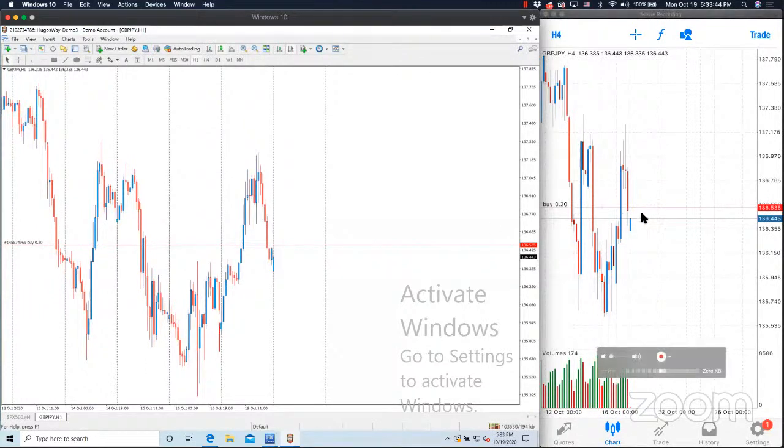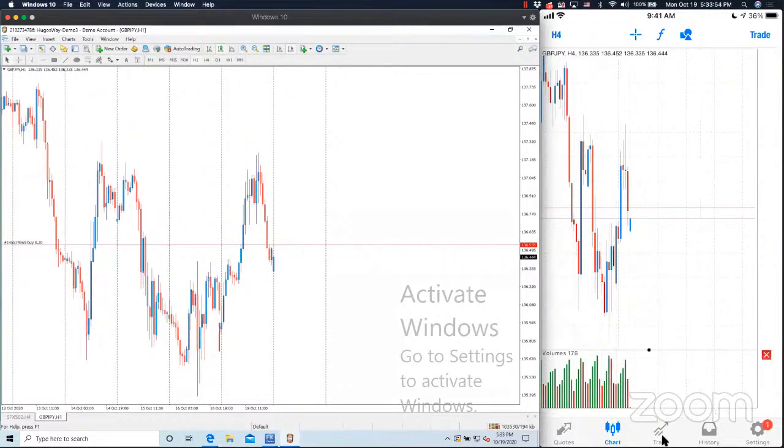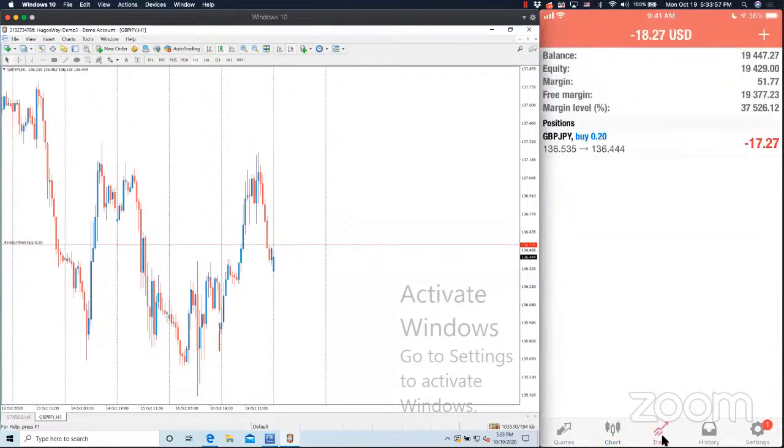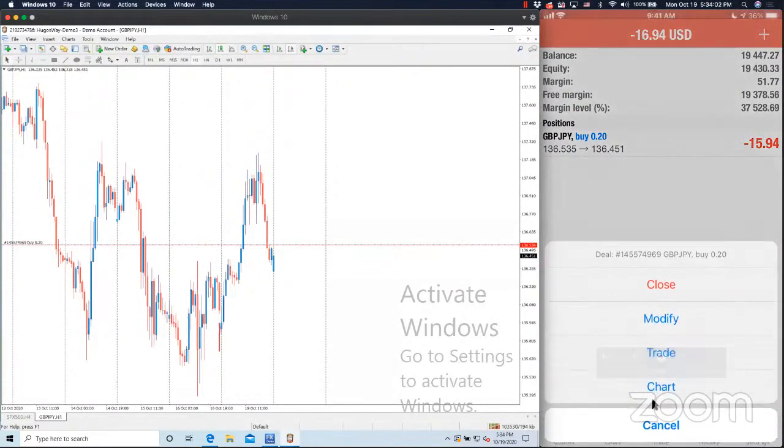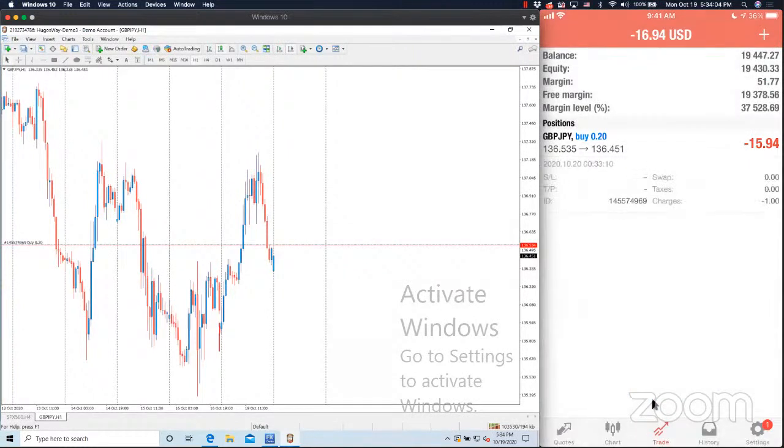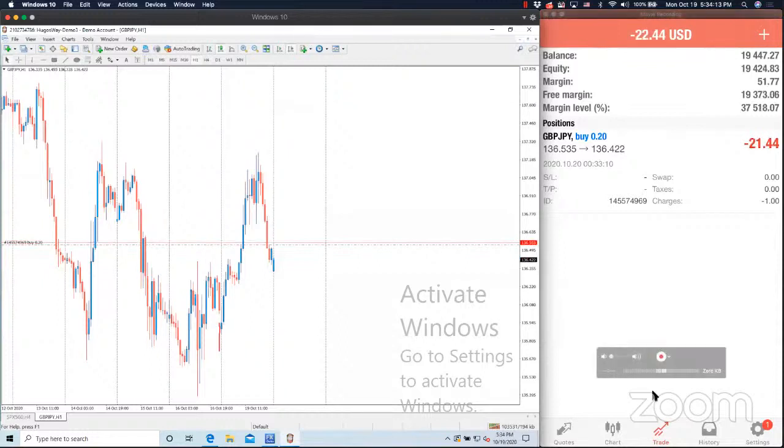Now, if I am on the phone, right, and I come down to this trade option, I have the ability to pull up the trade information about the trade that I'm in, which is here. And I can double click on this or hold it. I can double click and get the options to see what my stop loss is, take profit, and what my commission rates will be, right? And that's based off of the lot size you use, right? So for this lot size, the commission is $1, right?